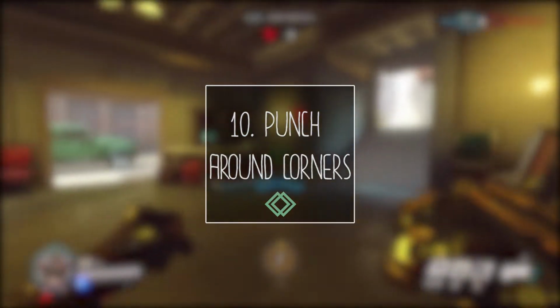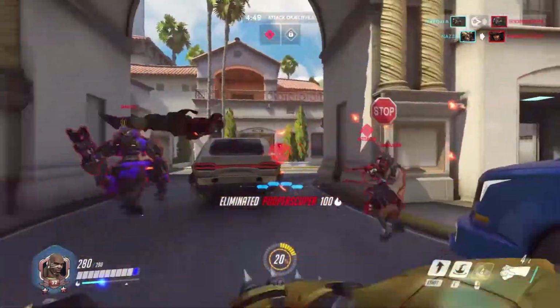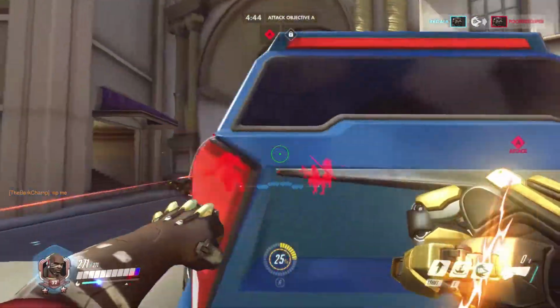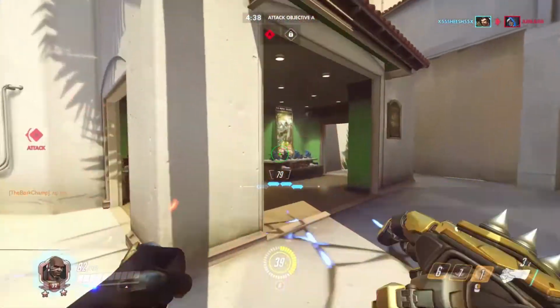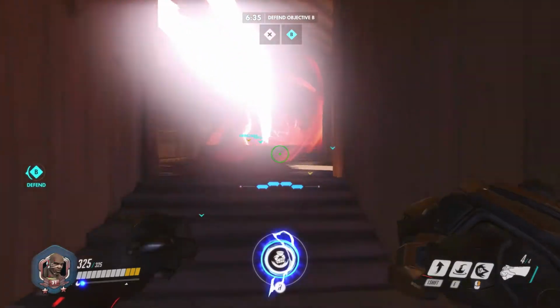And finally, tip number 10. As you've seen me do throughout this video, you can charge your punch before you actually see your enemies. For example, if you know an enemy is going to be around the corner, charge your punch before you turn the corner to take him by surprise. Since you can freely aim whilst your punch is charging, this allows you to be very versatile and adapt to most situations. You can even cancel it if there aren't any enemies there and you don't actually want to charge forwards.